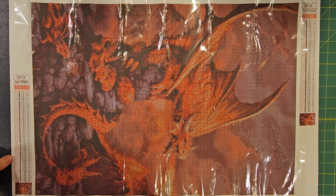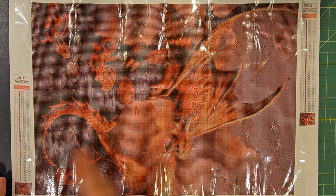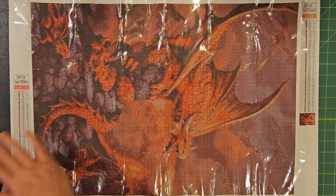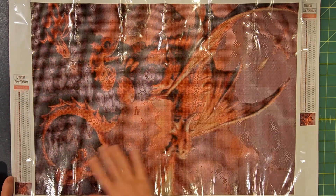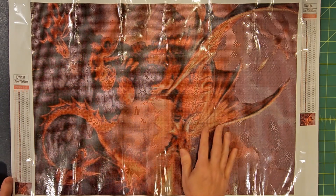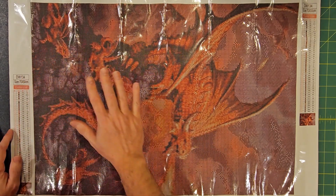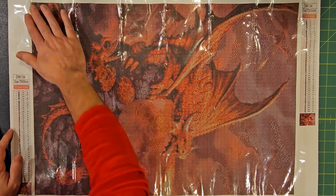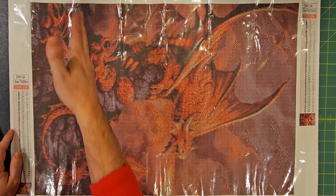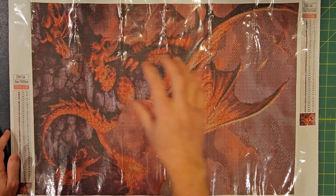As always, I'm just going to show you when I get a little section done. With this one it's got this little plastic film that I'm going to be taking off, and then it's got these little ridges that you can kind of see. I'm going to take this off and then put some parchment paper over top of it to kind of help it, and then I'm going to use an iron — or just use a towel and spray with a little bit of water — on very light heat, not heavy heat, just go over these marks and see if I can get them out. Then with the parchment paper on, I'll cut it into a little grid and do a little section at a time, showing you each little section as I go along.